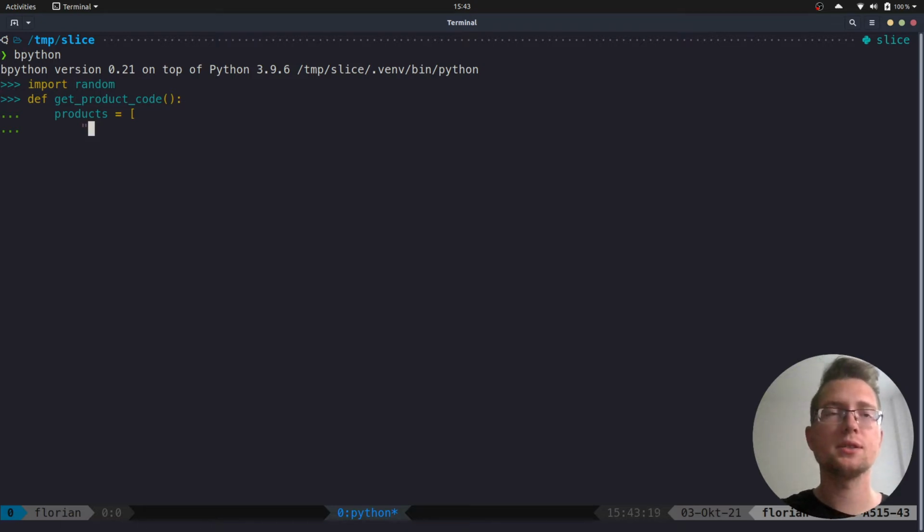Each product code consists of two parts. The first part is 3 letters indicating the type of product, so for instance, com for something like computer, followed by an underscore, and after the underscore we have a 4-digit number. So for instance, 1234, and this is already a product code.